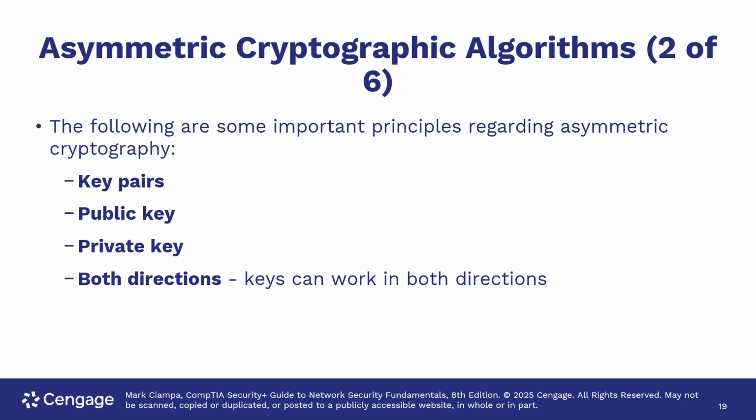So, in asymmetric cryptography, you have certain principles. You have key pairs, again a public key and a private key, for both the sender and the receiver. So you're going to have technically four keys. A public key is the one that everyone knows, a private key only you know. So if person A wants to send a message to person B, we'll see this here in a little bit, person A has to encrypt the message with person B's public key, and person B has to read it with their private key.